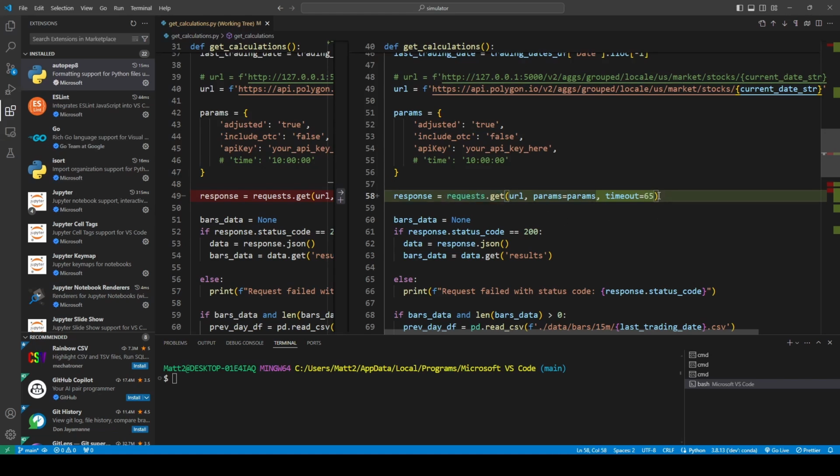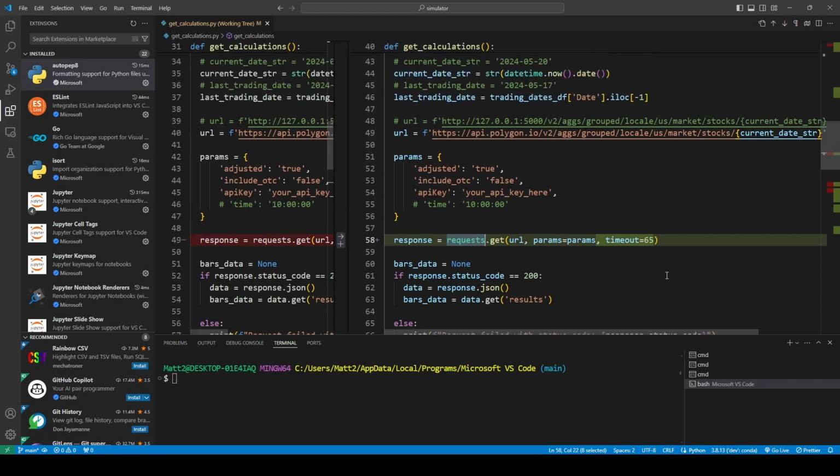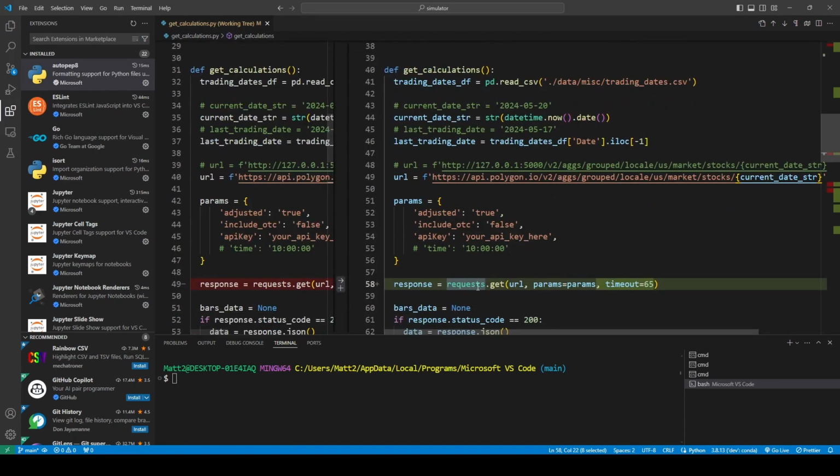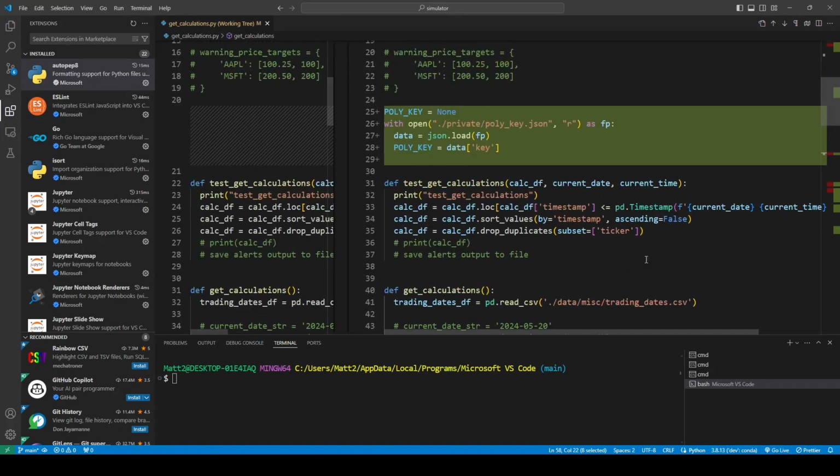I would assume they would have a default, and maybe they do, but I looked into their docs and they suggest doing some time. First of all, they say this is seconds, and second of all they suggest some time that's a little bit over a multiple of 3. I didn't really read into why. I just did that, so this is a little bit over a multiple of 3, and I put this everywhere I'm making a request using the requests library. That's the docs I was looking at, the requests library docs.